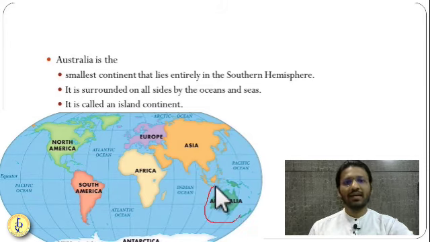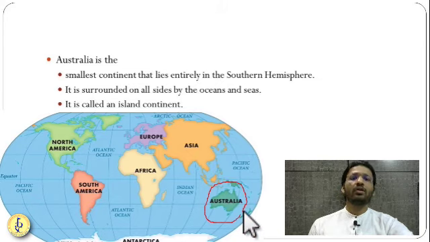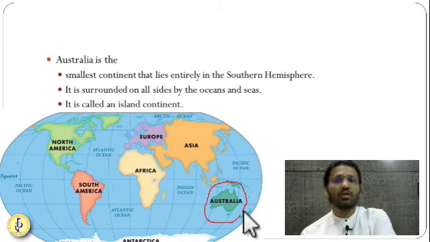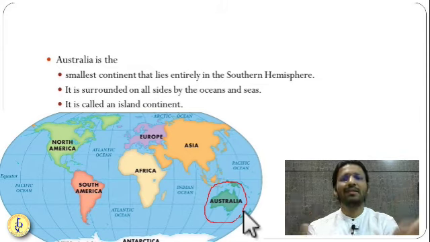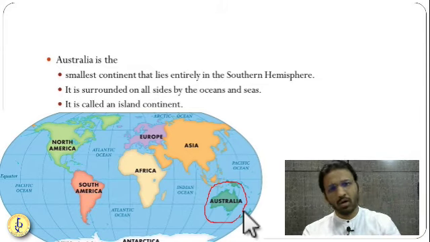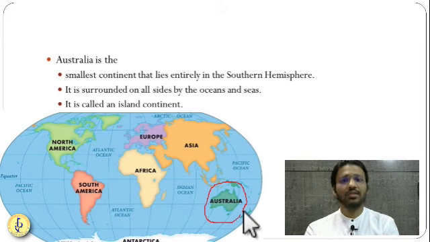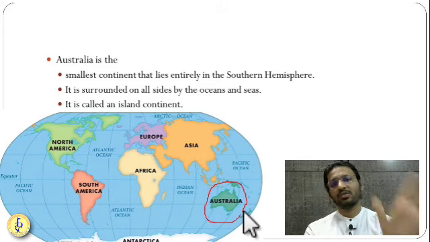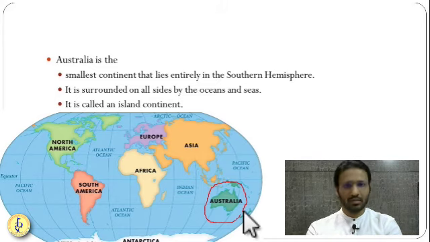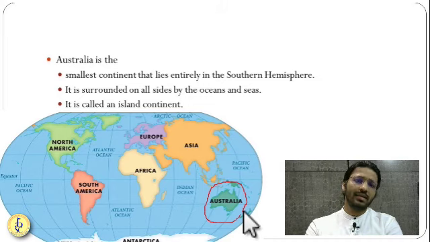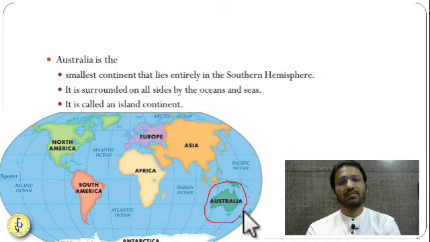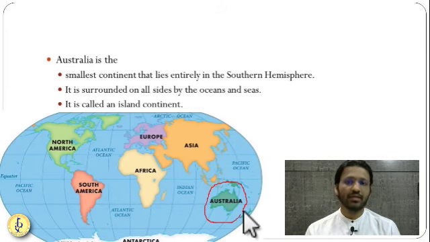It is also known as island continent because it is considered like a big island floating in the ocean. Okay. So this is the smallest of all continents, completely in the southern hemisphere, surrounded on all sides by the water. That is why it is known as island continent. So Australia, remember, it is the smallest continent on the surface of the earth. So there are various facts in the mapping. We are going to see the various characteristics of these various parts of the world and continents.